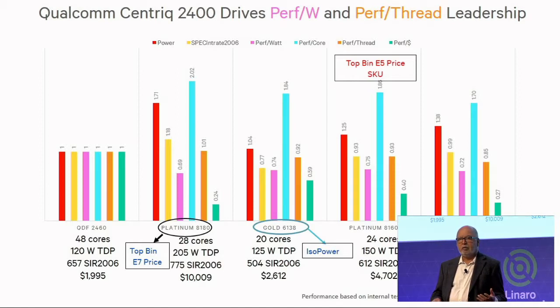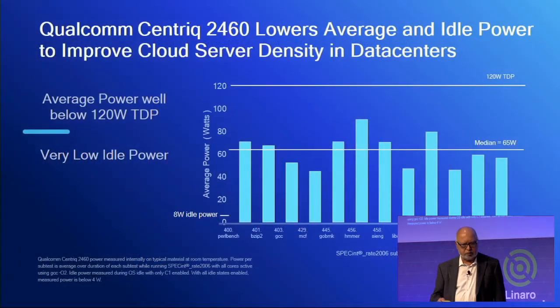When ARM servers first came about, people started talking about microservers. That's not where the action is. That's not where the large cloud service providers are focusing their deployments. So the important thing is being able to deliver top-level performance compared to the Intel products at a much lower power, and that's what we're doing.